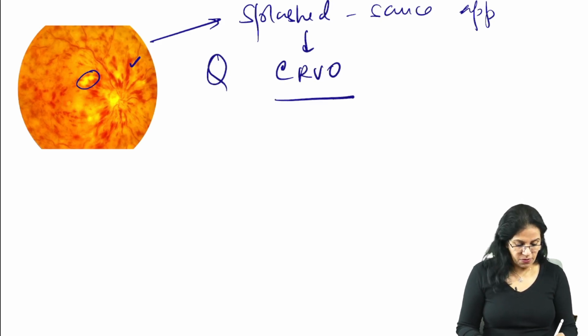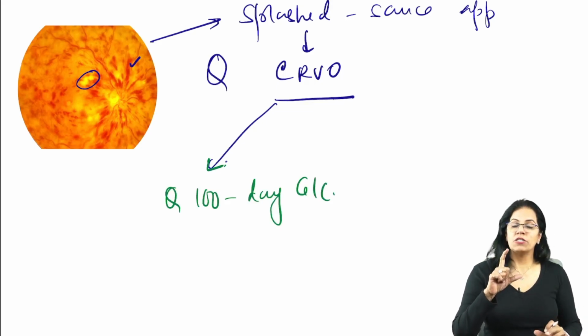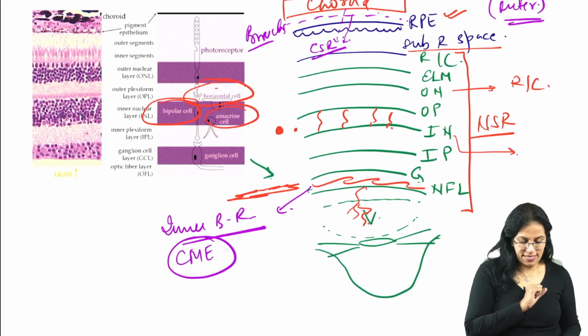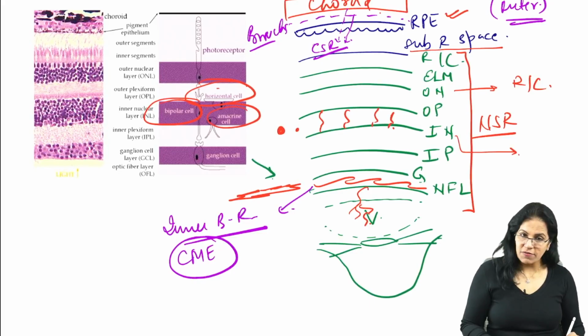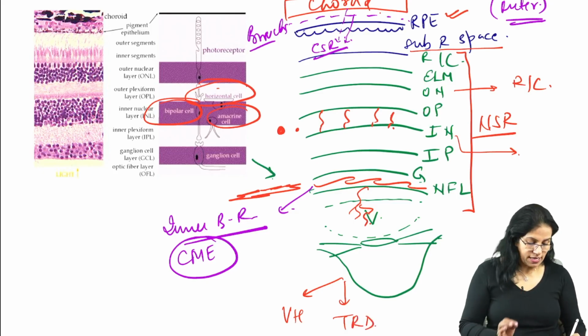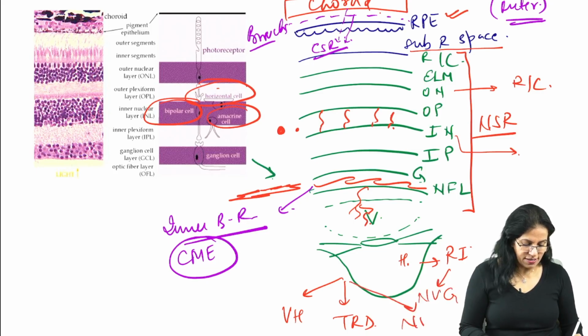Another question on CRVO apart from this. Another question is about 100-day glaucoma. Chalo, let's understand this as well. We go back to our diagram. One blinding complication you understood was tractional retinal detachment, isn't it? What is the other complication? The whole hemorrhage can fill the vitreous, and another blinding complication can be vitreous hemorrhage, right? So these are the two we have discussed. And what is the third? Any hypoxia which involves the anterior segment can lead to neovascularization of iris, rubeosis iridis, and what will this lead to? Neovascular glaucoma, isn't it? This is the third blinding complication.